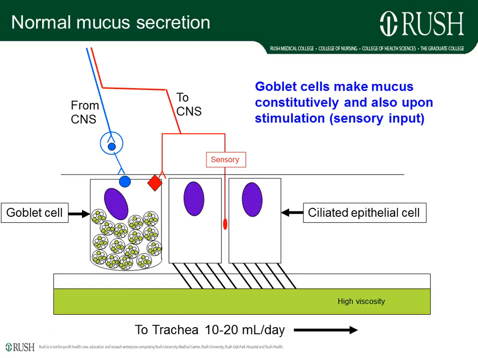So imagine that you ate something really spicy. The sensory receptors in that mucosa would get set off, a signal would be sent in, and it would send back saying, secrete some, we have to clear this stuff out. So then your nose begins to run because you ate a really spicy taco or something, right? This diagram is upside down. The airway is at the bottom here. This would be the layer of mucus here, and these are the cilia for the ciliated cells, and then this is the mucus. So secretion is going in this direction.